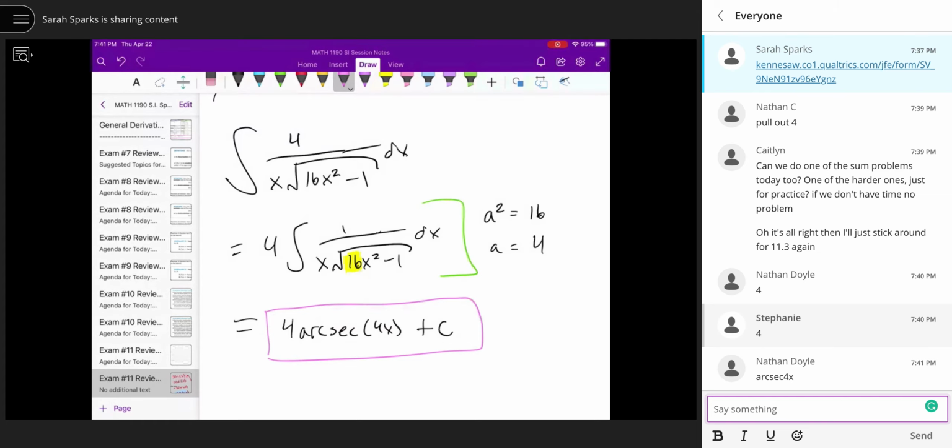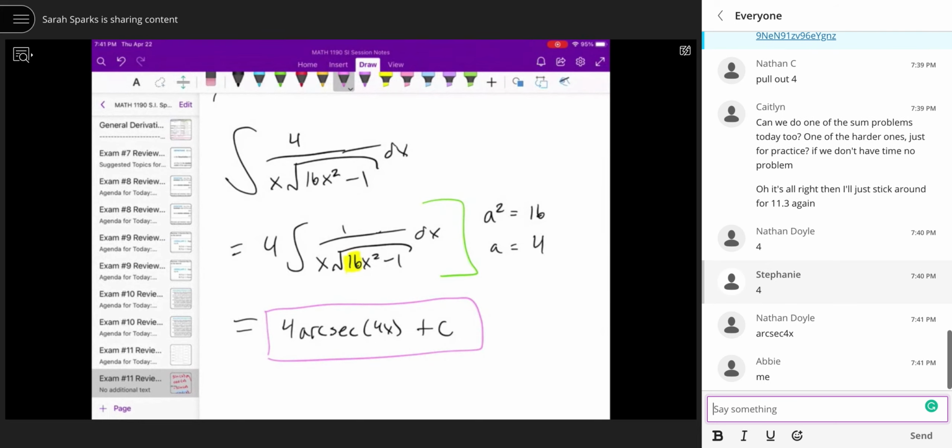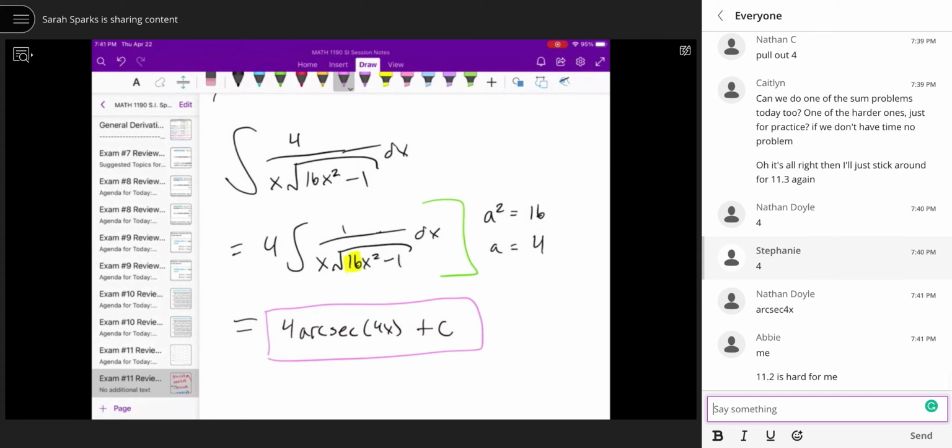All right, are there any questions about any of the derivative rules? Because I'm going to move into 11.2. How many of you are here for 11.2 and 11.3? I don't know how many of you were here. You're here? Okay. I figured at least one person would be, who can't attend on Tuesday. 11.2 is hard. Okay, I'm going to go over it and hopefully make it super easy for you. All right, so let's do 11.2.